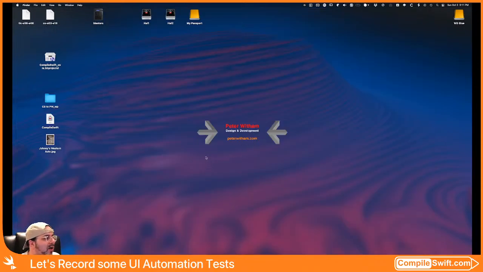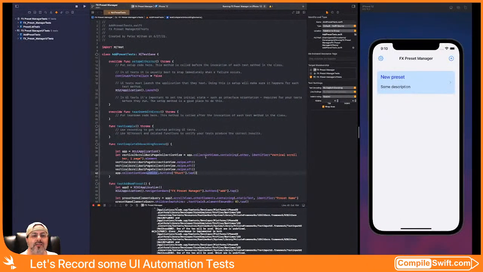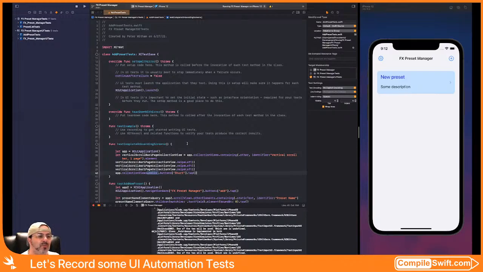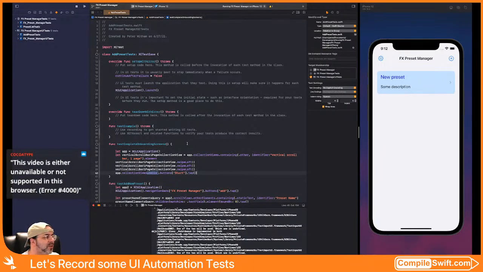So, Coco, are you seeing it at all, or is it just saying it's a bit weird? How's everyone doing? How you doing, Nick? How you doing, everybody? Safari 15, but it's also the native Twitch iOS apps that are broken too. Well, let's think about it. I wonder if the native Twitch iOS apps would be using the Safari engine, which would be Safari 15 on iOS devices, right?